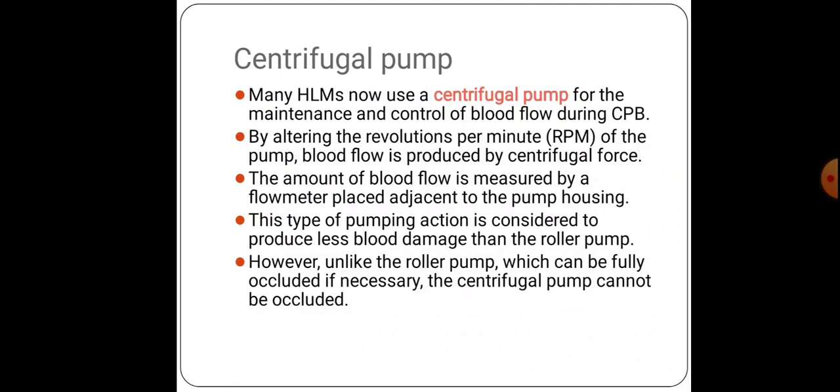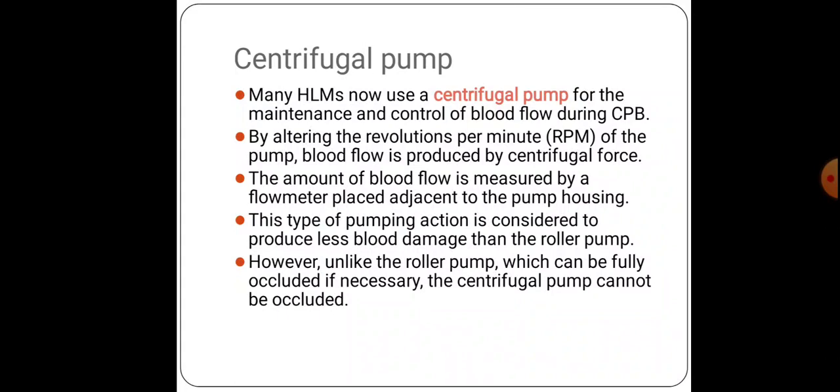We already studied in physics from the 7th standard that there is a centrifugal force, based on the center and the rotation. With the help of that centrifugal force, there will be a flow of the blood. The amount of blood flow is measured by a blood flow meter placed adjacent to the pump housing, so we can monitor how much blood is flowing. This type of pumping action is considered to produce less blood damage than the roller pump.